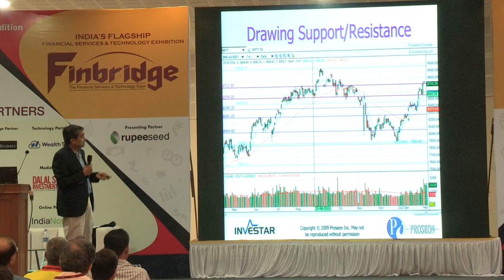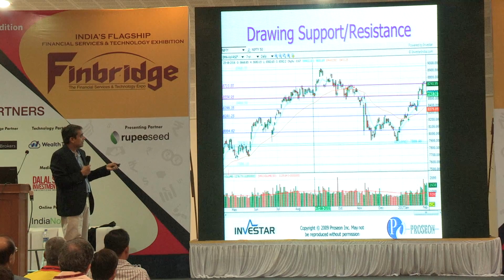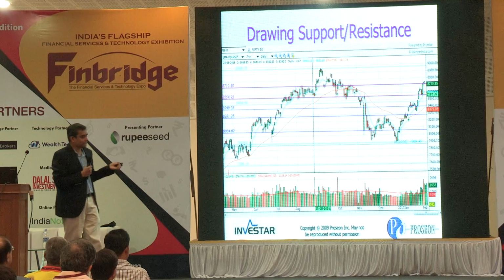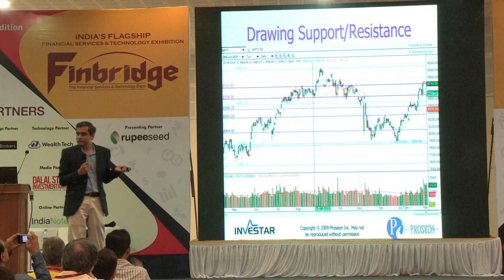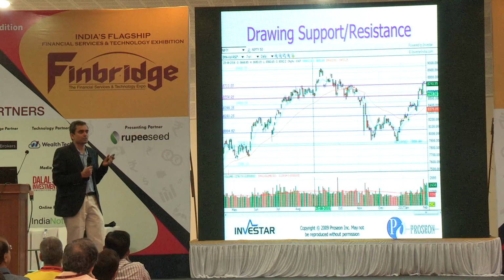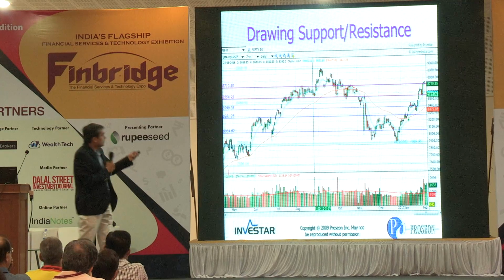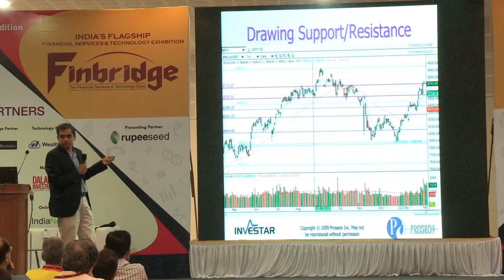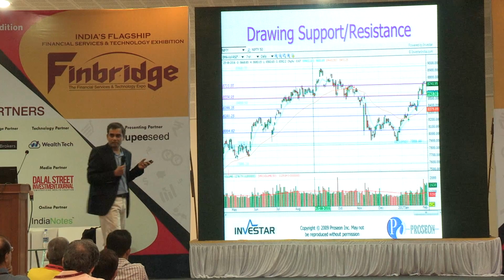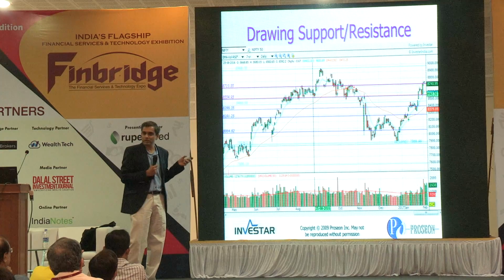So you see the dark blue and the light blue lines, they are basically plotted automatically by the software. As soon as you visit a chart, they'll be plotted. Now, let me ask a question to all of you. Right now you're looking at a daily chart, daily time frame of Nifty. Suppose I go to an hourly time frame. Will these levels remain the same?